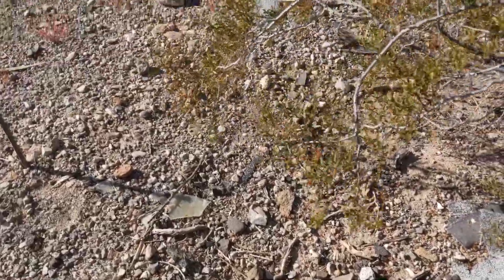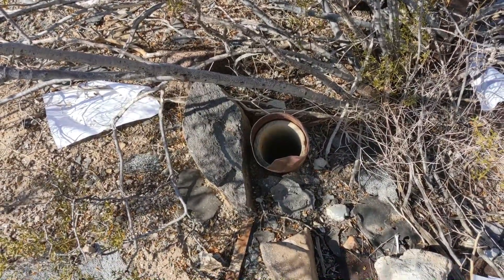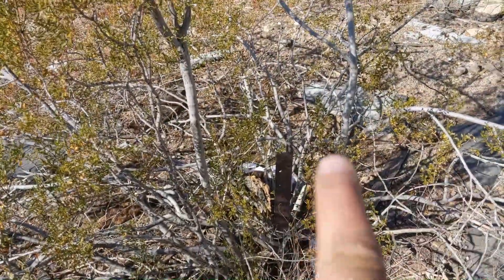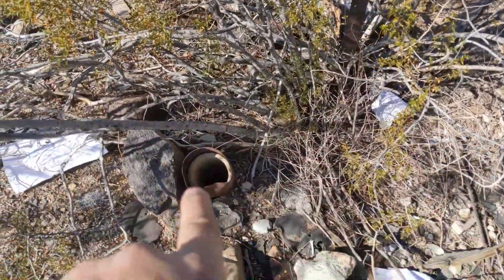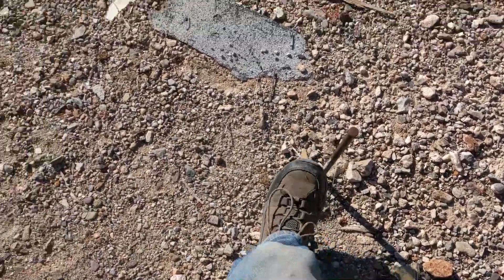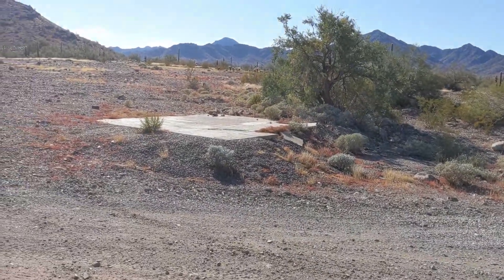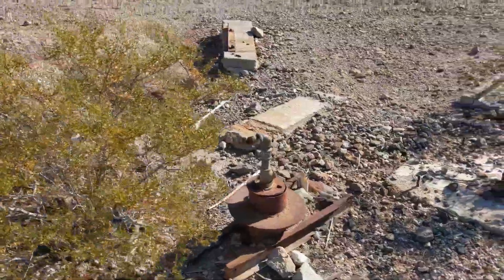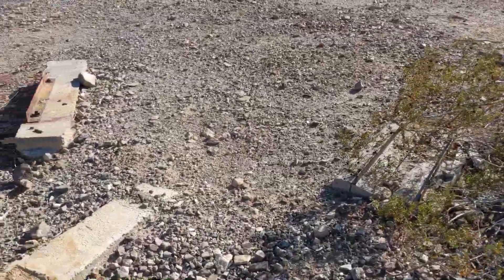I bet you that was an antenna for TV or something. Stakes in the ground. Wonder if that was the well - maybe, I don't know. Post here, right there somewhere. I can't really see it on camera but I'm pointing at a post with a hole that's in the ground. These are pretty solidly in the ground. Concrete pad there. Found another well. Some concrete stuff, foundations and stuff - not sure what they're for.